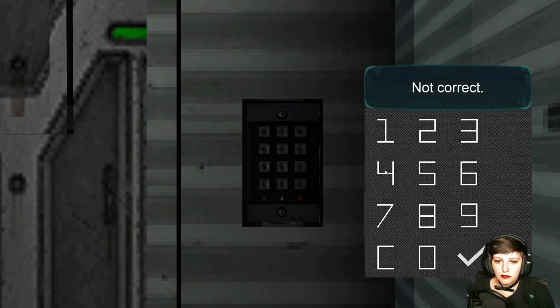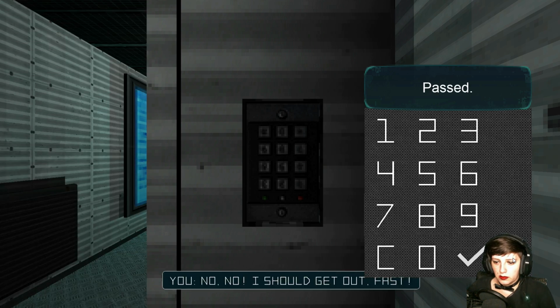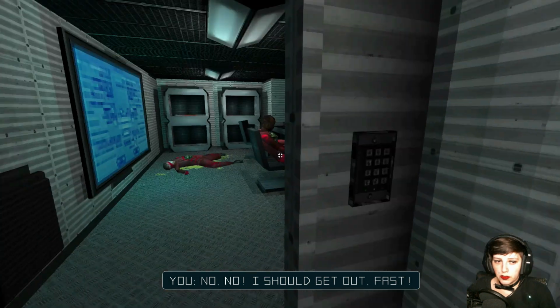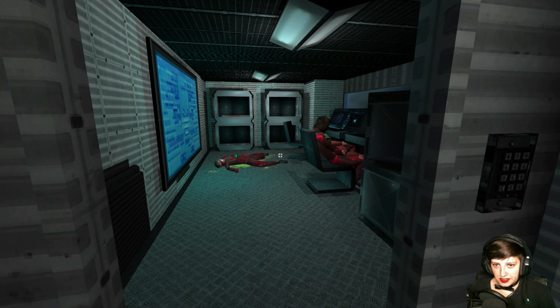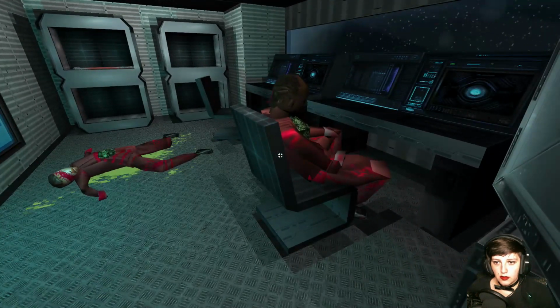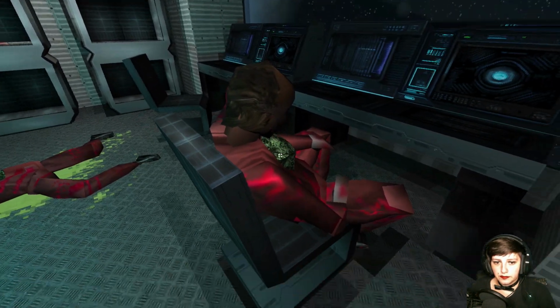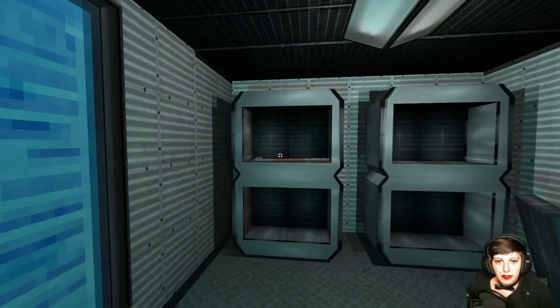Many failed attempts later. Okay, 4-6-7-3. I don't really know if there may have been a clue for what order to put those numbers in, but I just kind of guessed them. Yeah, there's only so many combinations you can do anyway. Oh no, the two crew members. They're dead. And there's creatures that have come out of their bodies.